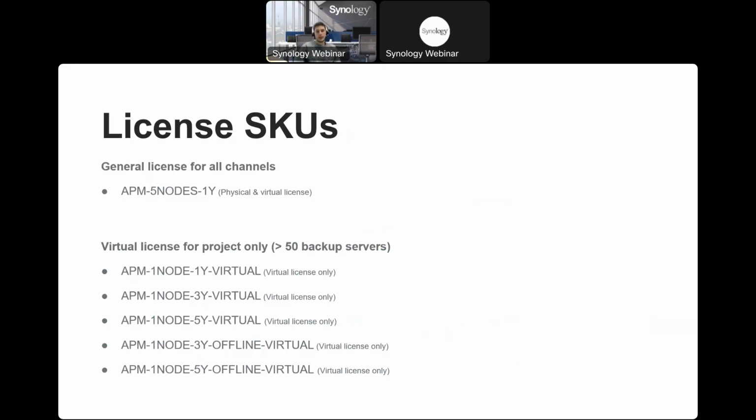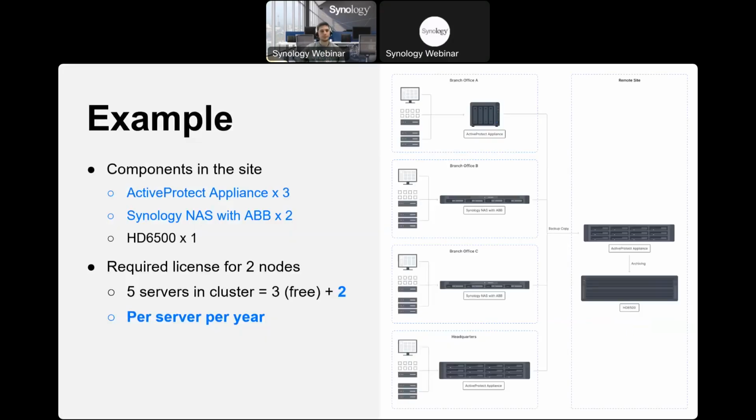When we check the license SKUs, a yearly license for 5 nodes is available to purchase by all channels. The rest of the license options can be purchased for projects for over 50 backup servers. So for projects, we can offer 1-year, 3-year, 5-year virtual licenses.